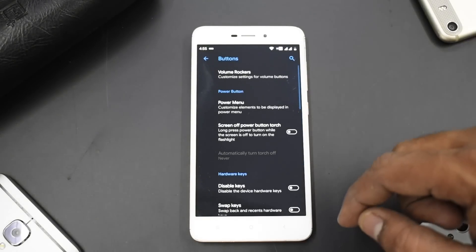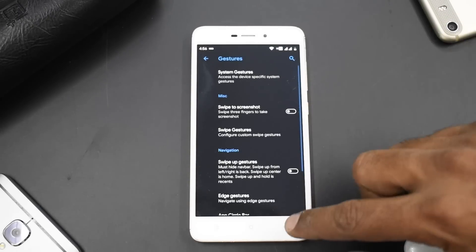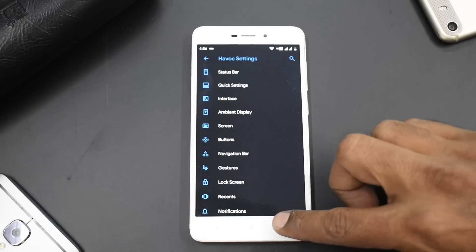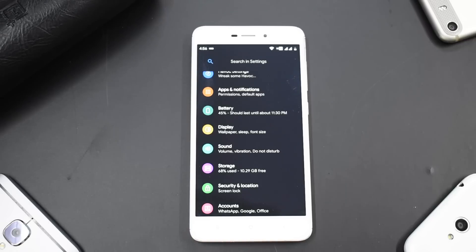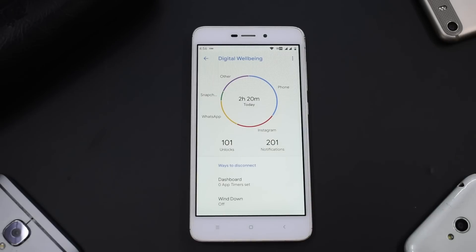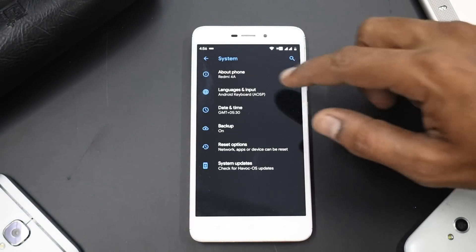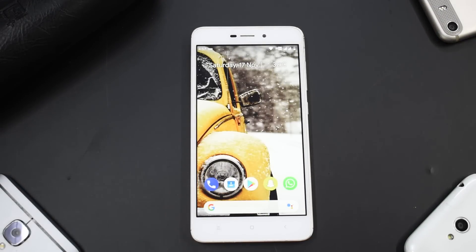You can also disable the capacitive bottom buttons entirely, enable or disable the navigation bar, and enable gestures — though I'm not using gestures because this is a small 5-inch device. The customization in Havoc OS is next-level and works like a charm. The Settings menu is very well organized, carrying on the Android Pie design language. Digital Wellbeing is part of this OS and works absolutely fine — it shows how much I've been using my phone. Under System and About Phone, you can confirm this is Havoc OS version 2.0, build date 14th November 2018, with the November security patch.